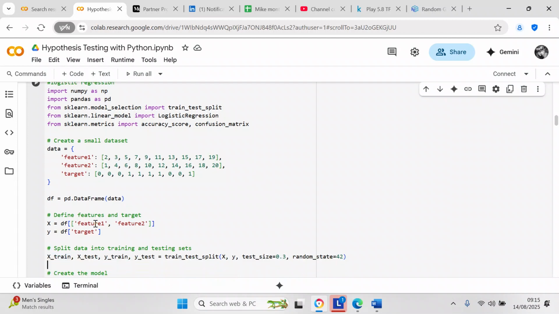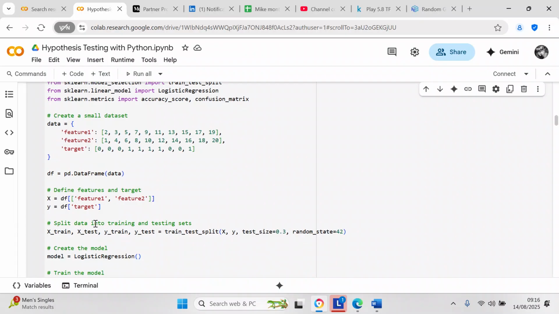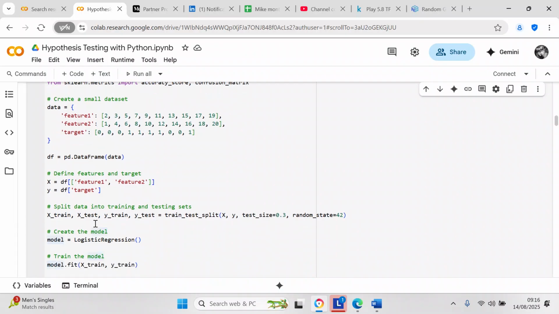And now we're going to use train test split to split the x and y variables into training and testing sets. So the test size is going to be 30%, and you're going to have x_train, x_test, y_train, y_test.